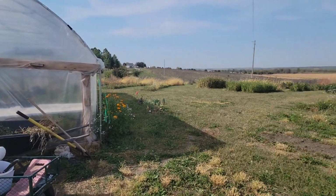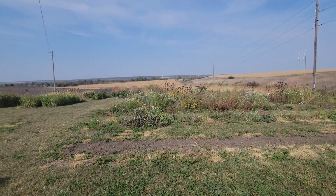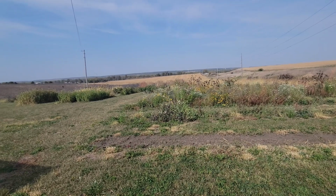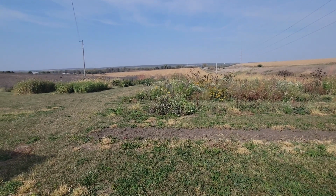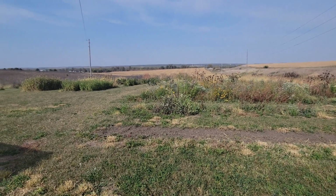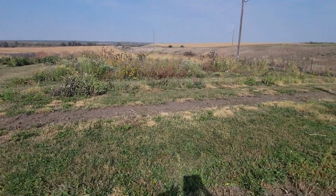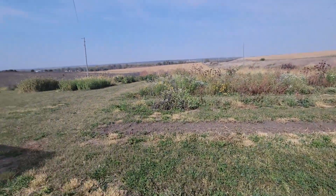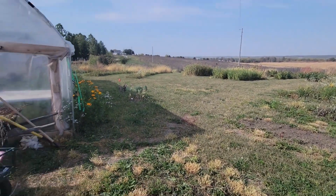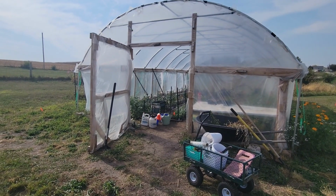This is the first year of us having an actual flower farm itself. We've been growing things for about 20 years and we finally took the big leap. We've been renting this acre of land from good friends of ours. They've got a farm here not too far from where we live. It's October right now, and as you can see in the field, we've been cleaning stuff out. We've had a really successful first year, and I really wanted to share with you about our high tunnel and kind of just where this all came from.